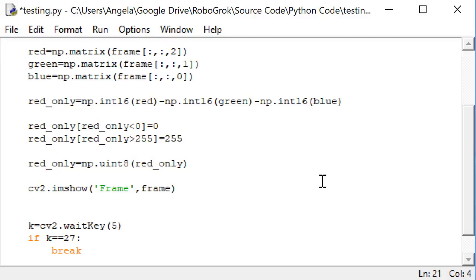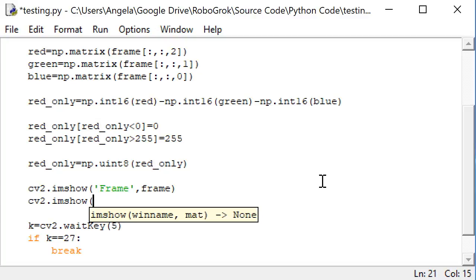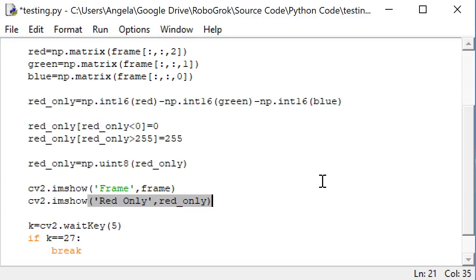Now, let's show our red only image in its own window so that we can check to see if everything's working okay. Let's do cv2.imshow red only.